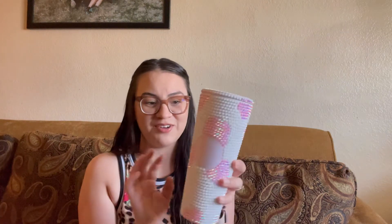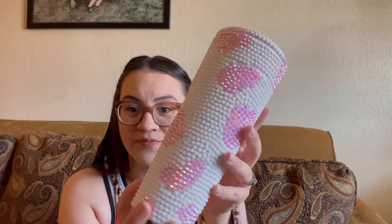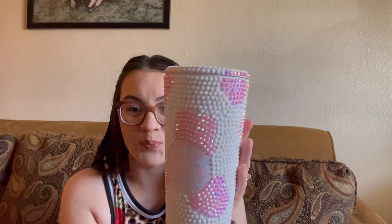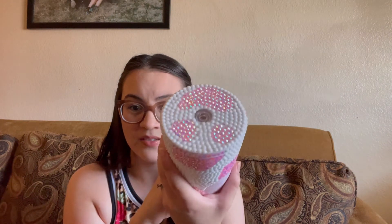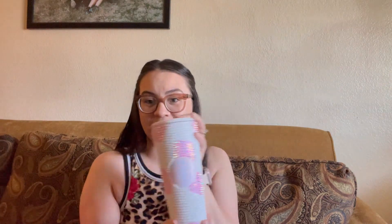This one is one that I just finished. Let me find the front of it. So this one is just all rhinestones. As you guys can see, it's so beautiful. The lid as well has rhinestones. This one is like a cow print inspired rhinestones, but instead of making it black, I did it with pink rhinestones. I'm planning on making more of these in different colors — I want to add brown and black. And I already have the light pink.